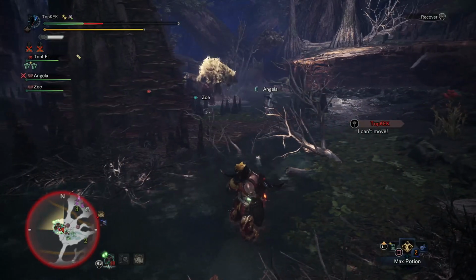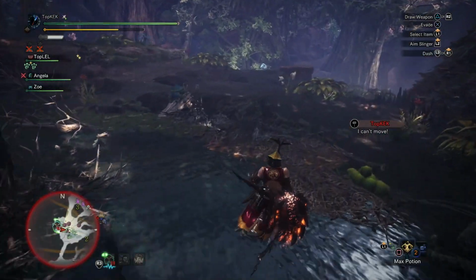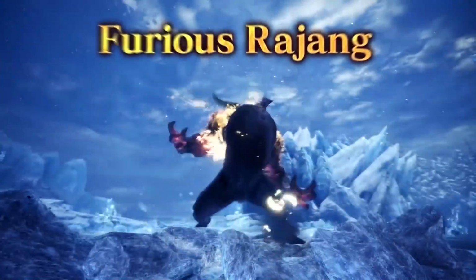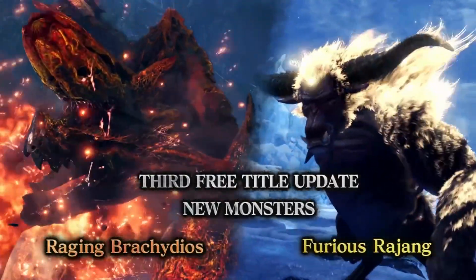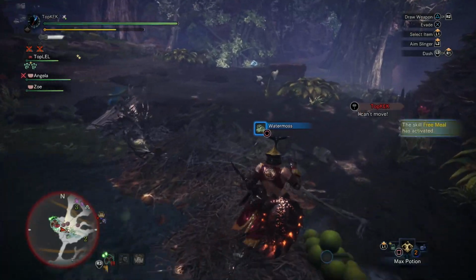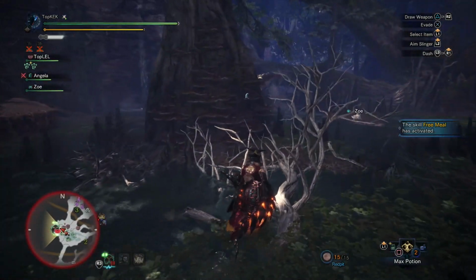Now, having said that, the Furious Rajang also sports a number of new attacks. I think there's only 2 that they've shown so far, but I can definitely expect more when it comes to Furious Rajang in Monster Hunter World Iceborne. I'm really hoping that they actually restore Furious Rajang's ability to pick up rocks and debris and throw them at the players. So I'm hoping that's something that Capcom themselves would add back to the Furious Rajang in Monster Hunter World Iceborne.